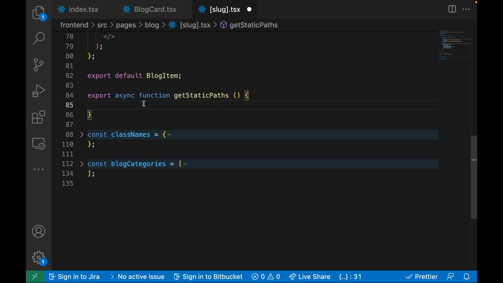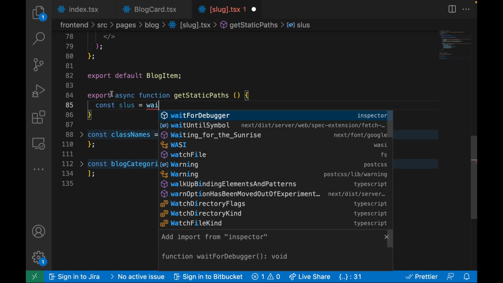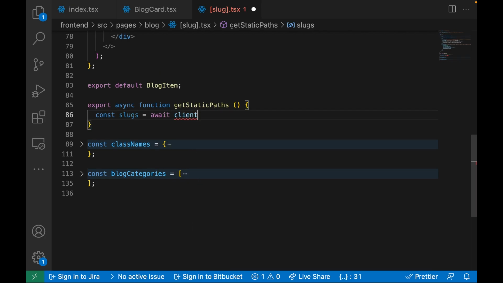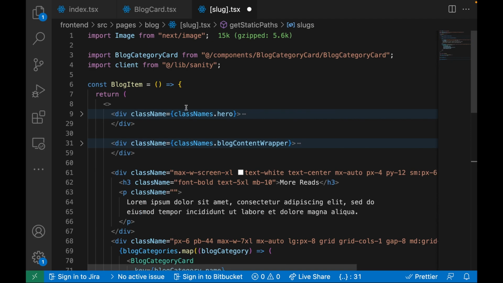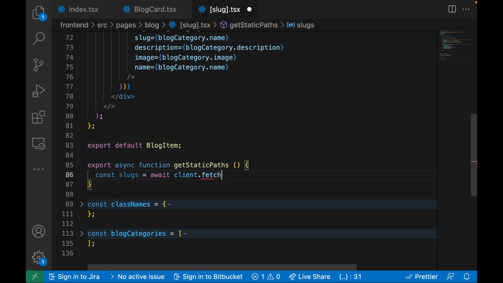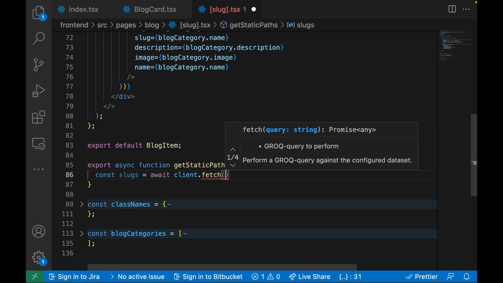So here, let's go on and generate our slugs. So our slugs is going to be equal to await client, and please do go on to import client from the lib folder. So client.fetch, and fetch needs a query.